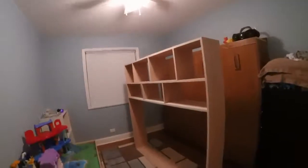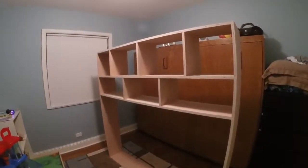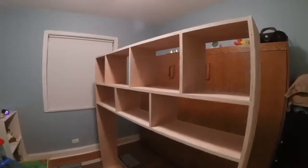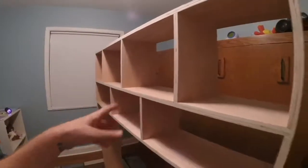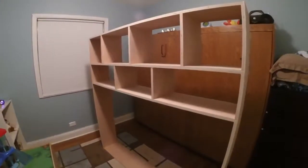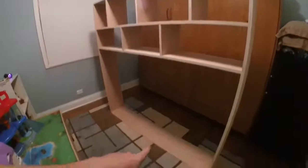Okay, here's where we are in the hutch. I brought it upstairs just to see if I can make it upstairs instead of taking all this apart. I screwed all this together just to dry fit it. And instead of taking out all these screws and stuff, I wanted to see if I can make it up my stairs in one piece. I can if I take the bottom off.